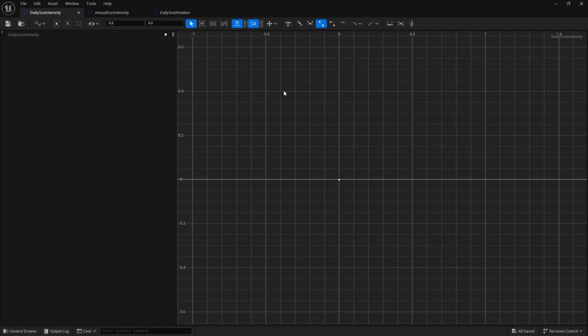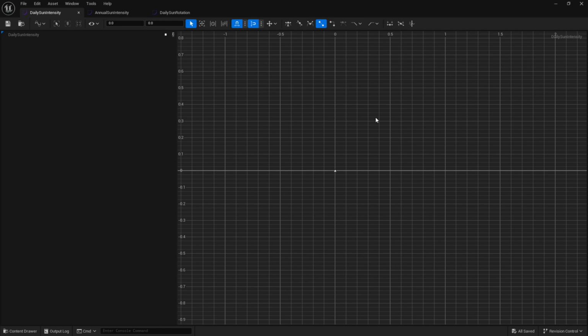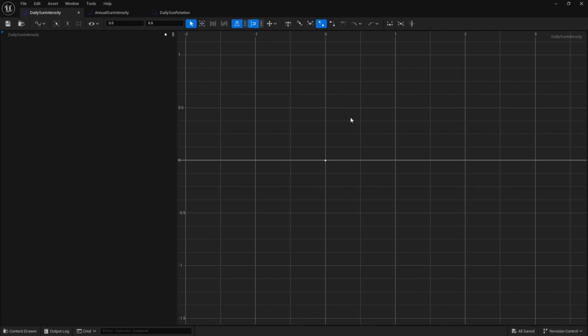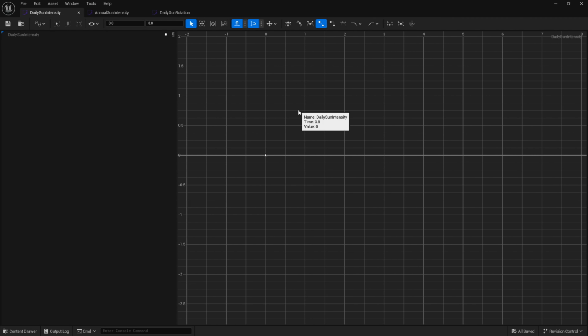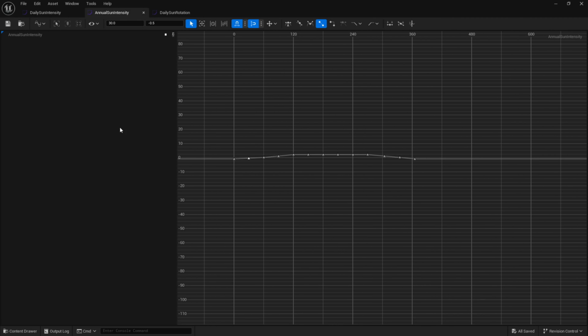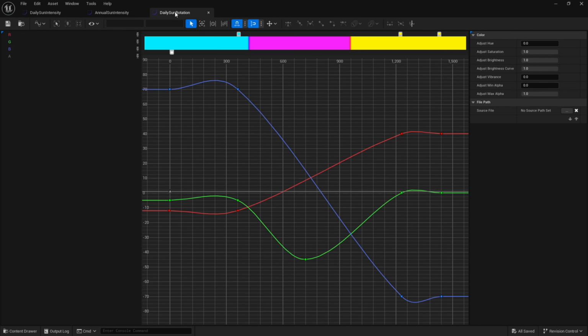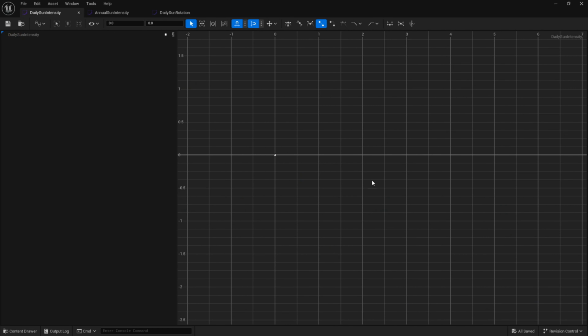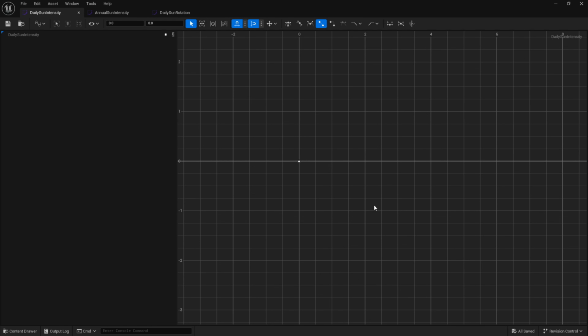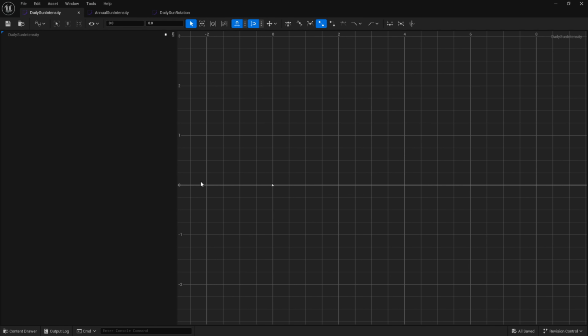Alright folks, I'm back now. I've gone through and I built the engine as I mentioned and pulled over the annual sun intensity and my daily sun rotation. As you can see here, this is the reason why I wanted to pull over my pre-existing stuff. My daily intensity though, I thought, well, I'll actually go through and I'll set up one of these with you guys. So we want to start with two values.